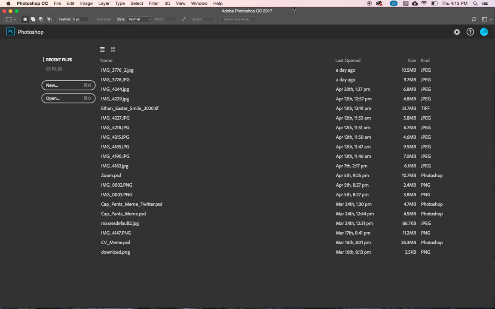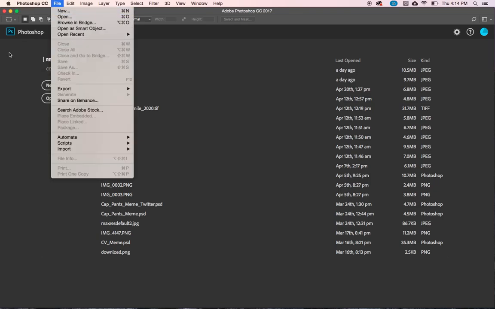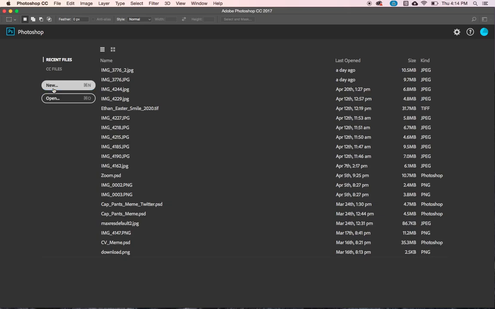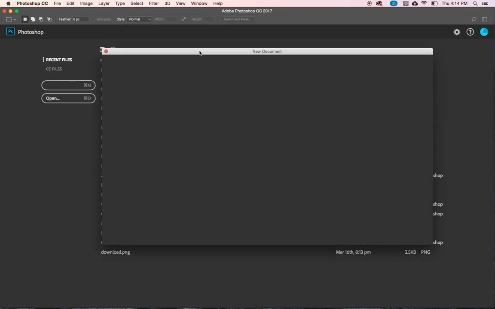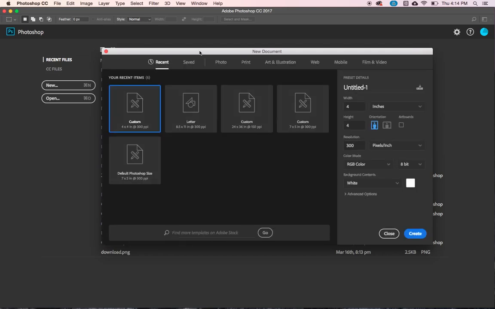So Photoshop is open. Usually it'll look like this, or you might see, I have it on list view here, but if I clicked on this other icon, I could see the actual icons of all my recent projects. So I could either go to New here, or I could go to File, New. Either way. Let's go ahead and click on New, and it should bring up that welcome box, New Document. And in this box, it's coming up a little slow just because I'm screen recording at the same time, of course. This is where you're going to plug in all your information.